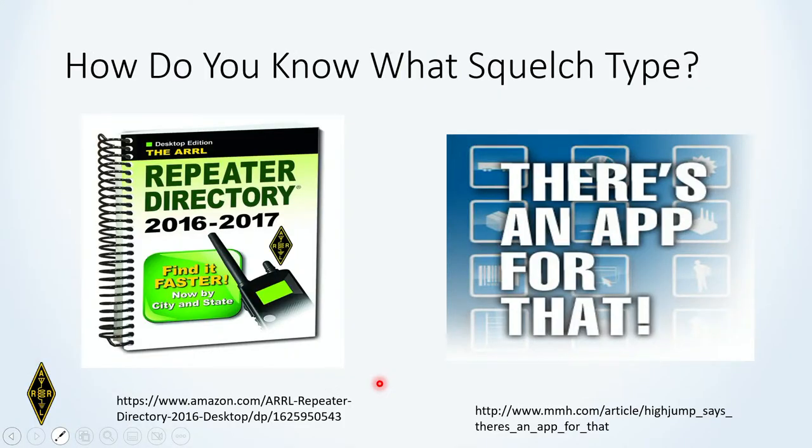Or you can go to a repeater directory. This is kind of an older one now. I've got to get an updated book. But the American Radio Relay League annually publishes a repeater directory of all of the repeaters in the United States. There's also an app for that. RepeaterBook is one that comes to mind. But you can find others in your app store for your smartphone that can tell you what repeaters there are in your area and if they use any PL or CTCSS tones.